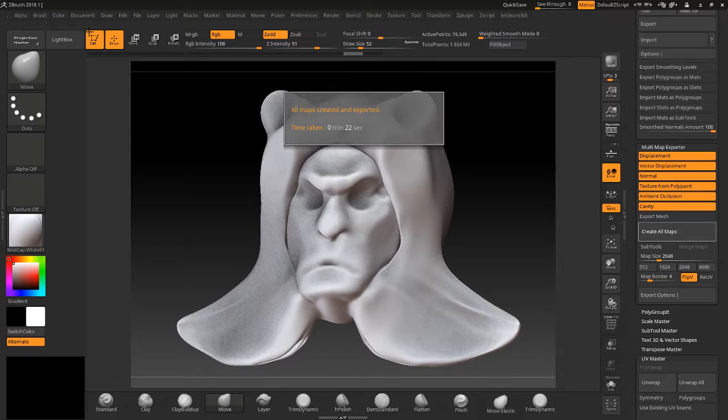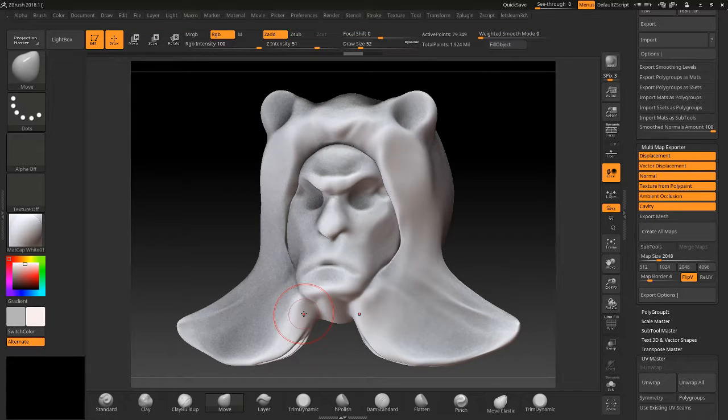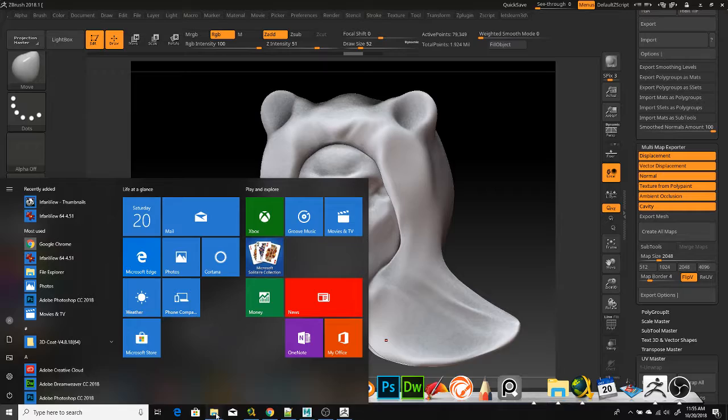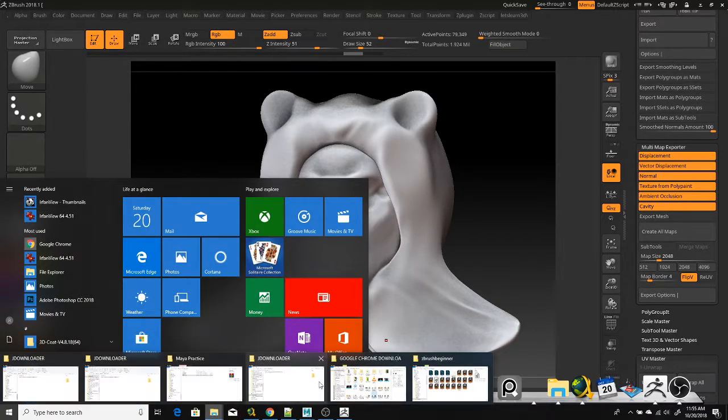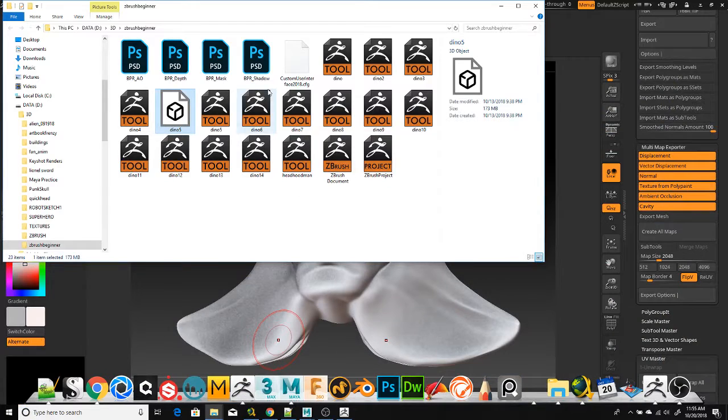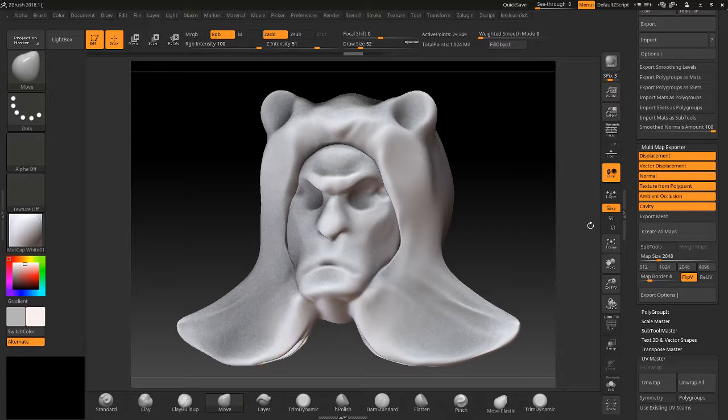The ambient occlusion takes a while usually when you do that. Let me just see if it did anything. If it didn't, we'll come back to that. I don't usually make my maps in ZBrush, to be honest, but it's all right. We'll figure it out. We'll get back to that.